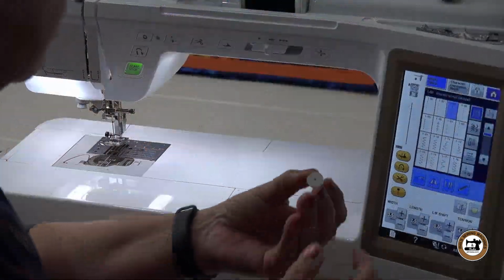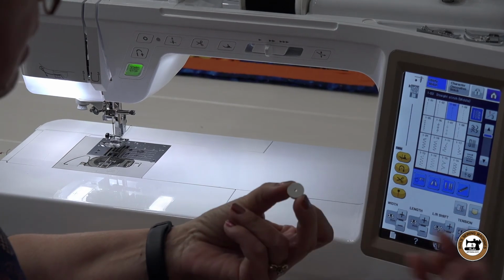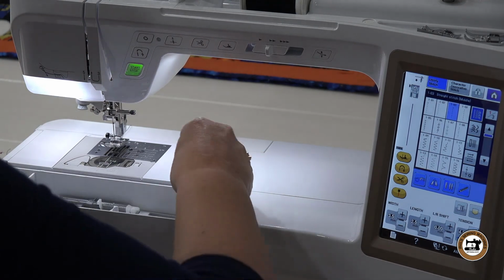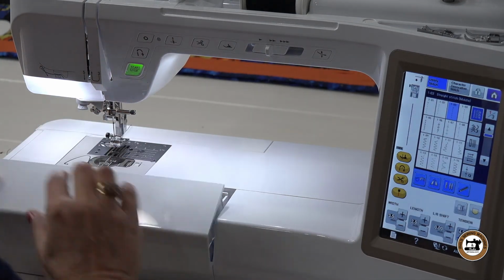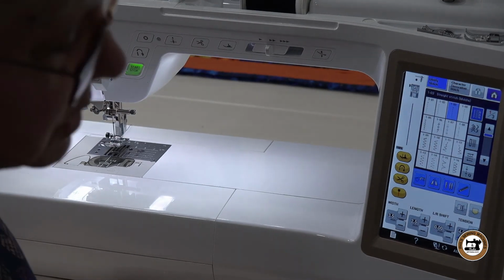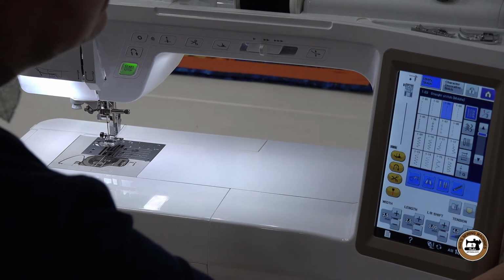Before we get into the calibration, I just want to make sure that this little plug, the covering over there, you put it in your accessory tray so that you don't lose it. You may need it later on if you need to remove this or take it for service or whatever. You may want to use it to plug it up. Okay, so now we're going to get into the calibration.